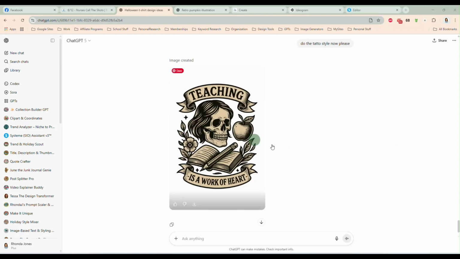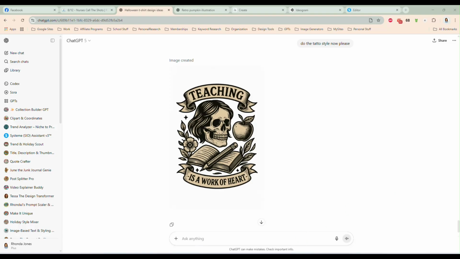Alrighty, and here is the tattoo style. Teaching Is a Work of Art. I really like that too. So I've shown you different ways that you can use the new ChatGPT 5 to help you come up with new design ideas, merge designs together to come up with something new.